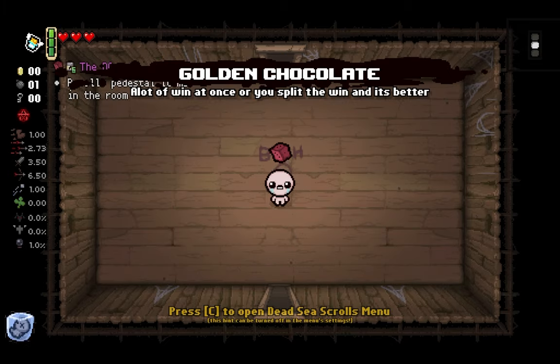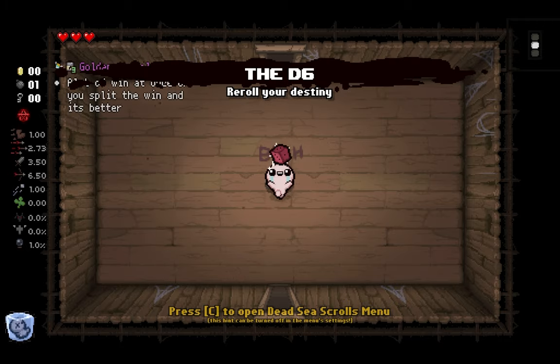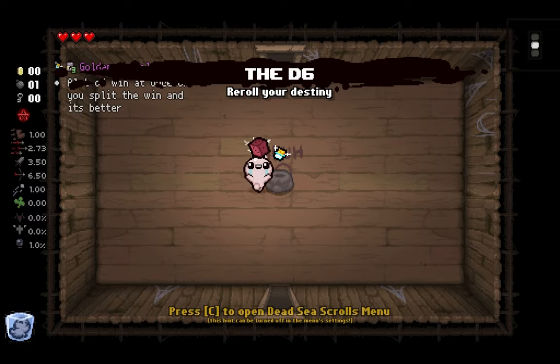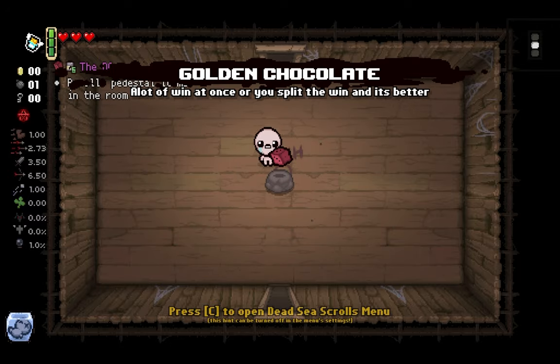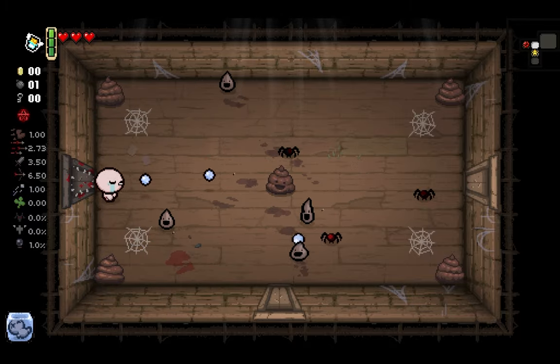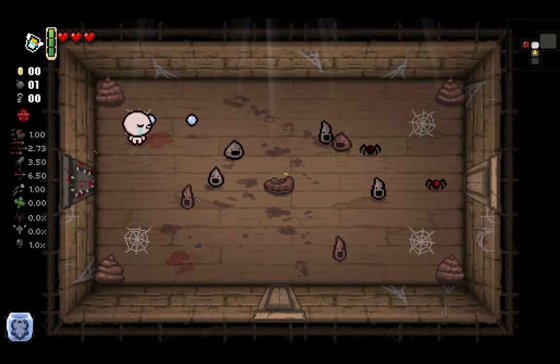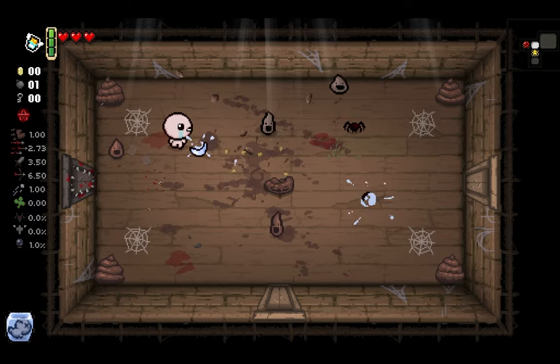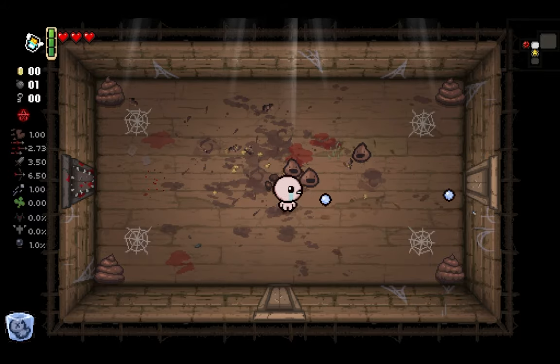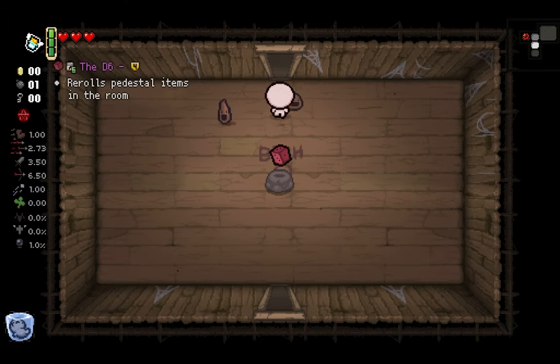It's time for chocolate. And we have golden chocolate, which is a lot of win at once, or you split the win and it's better. Which I don't really know what it means, but it makes the most sense because I'm guessing it's some sort of thing like Crooked Penny, maybe? I don't know how it's unique, but it's kind of cool, so I'm going to assume we have to find an item first, and I just realized we have the D6 in the other room. I'm guessing it splits items, maybe? And you can win big?